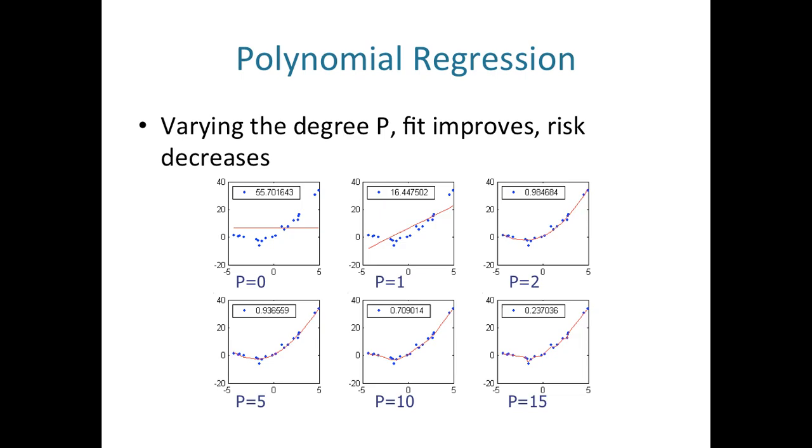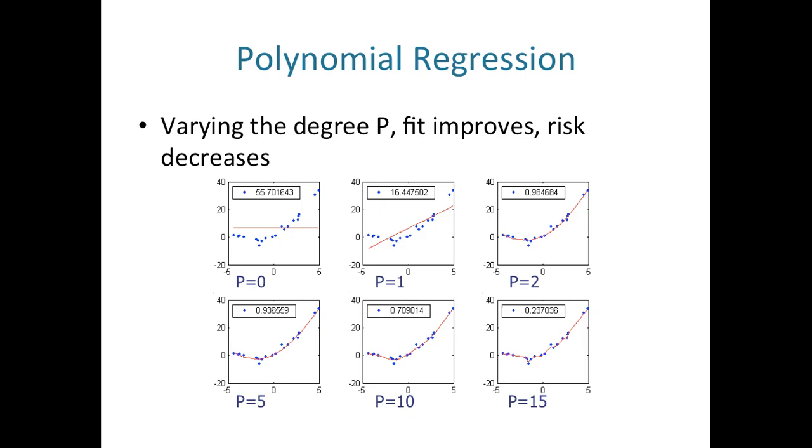So as we vary the degree, the p degree, the degree that we put on the x variable, the fit, in principle, improves and the risk decreases. Okay? So look at the different p-values. If we start just with a p-value of 0, it's just a plain line. The fit, as you can see, is terrible. If we start increasing the p-value, the fit, which is the red line, starts improving. It starts adapting better to the points.